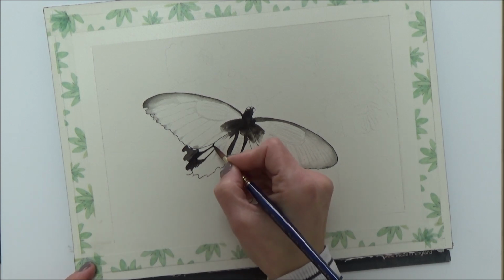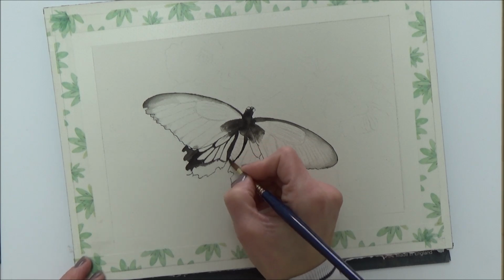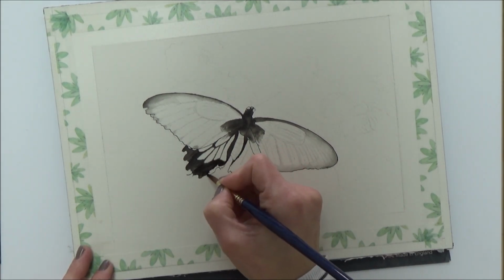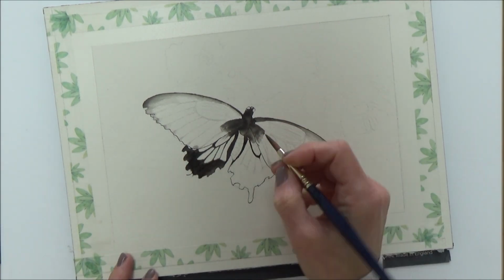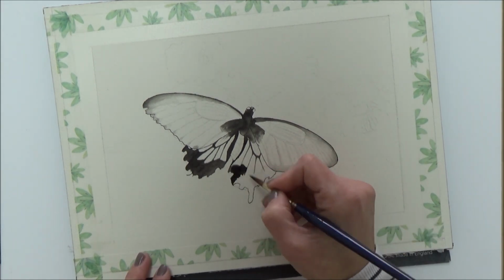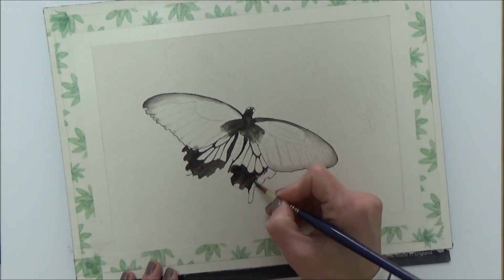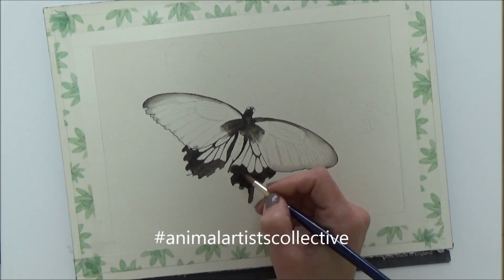Now, if you're wondering what happens once the artworks are completed, well, each of the original drawings or paintings are put up for sale, and at least 50% of the proceeds from the sale are donated to a non-profit animal organisation which promotes animal conservation. So it's a really great way to share your art and show your love for animals by raising money and awareness. You can also participate unofficially like I'm doing and share your artwork using the hashtag Animal Artists Collective on Instagram or Twitter.